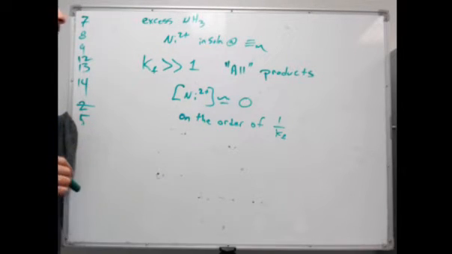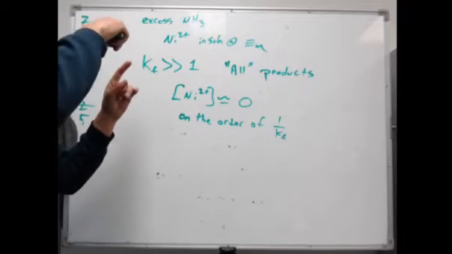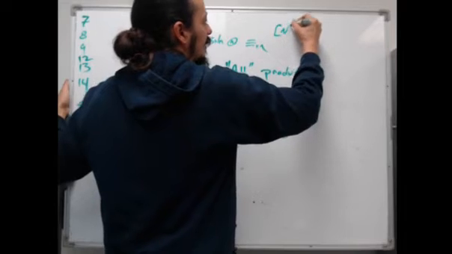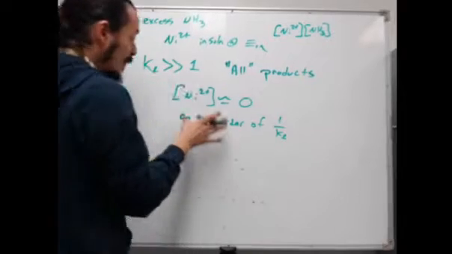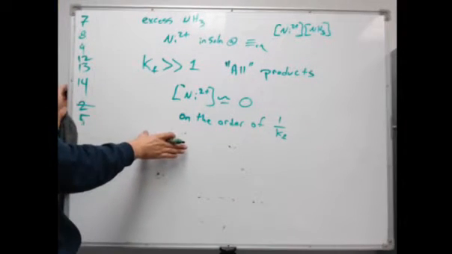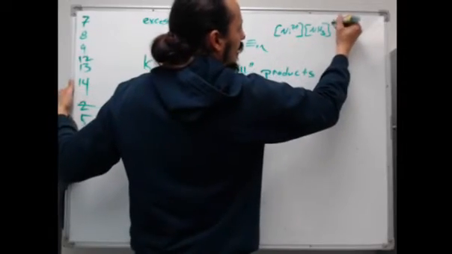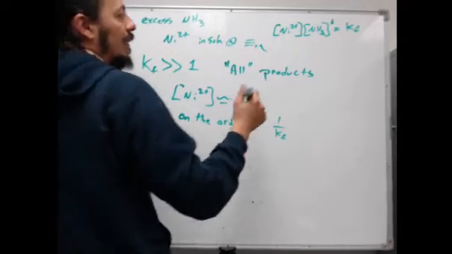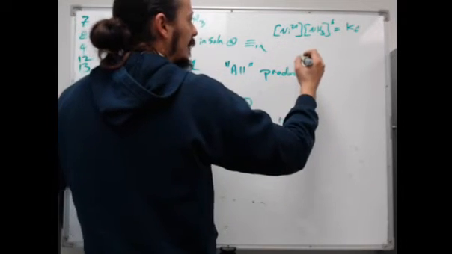And with the excess NH3, just saying we've got tons left over, I'm going to do my NH3 divided by my KF, ooh, I got to think about this now. You don't have to do this much. If you get this, you're good. This is the answer I was looking for. But we could always push our thinking a little bit further, right? Now I got to think about this.